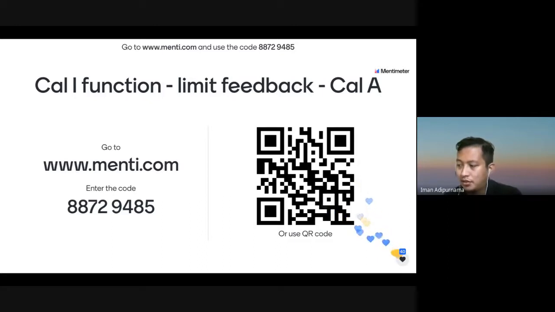So how long will we have this kind of feedback? Most of the time we will have it. Sometimes just one question and then feedback, or sometimes just feedback with no question. But I will have some questions now just to check whether you get my point or not. Is there any student that hasn't joined?